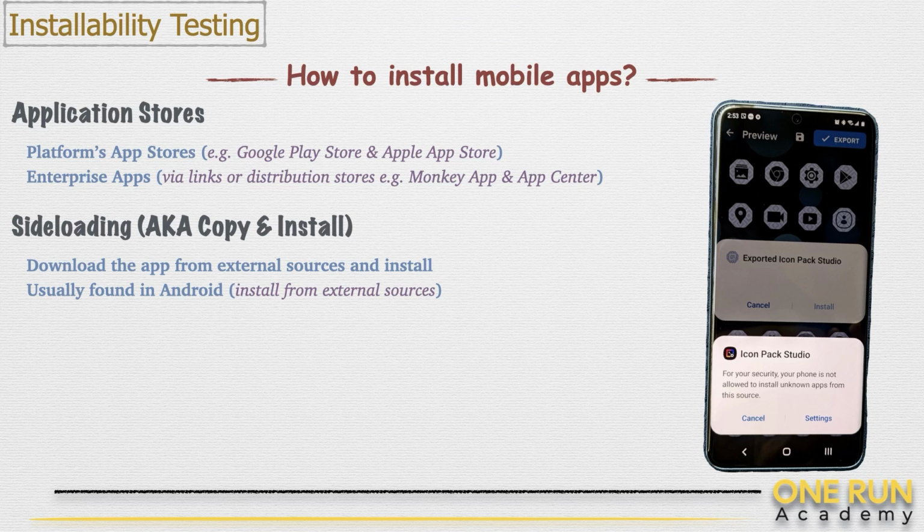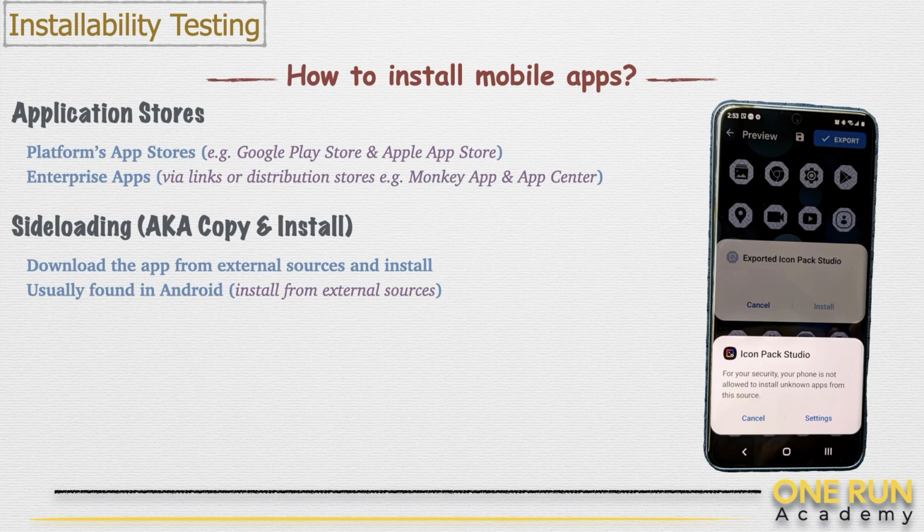To sideload an application, you usually need to adjust your device settings to allow installations from unknown sources. Imagine you found a cool new game on a developer's website. You download the APK file, open it, and follow the instructions to install the app on your device. It's worth mentioning that this method is not the safest way for obvious reasons, and some operating systems, such as iOS, are strict against this approach.